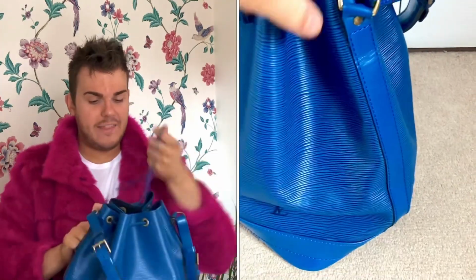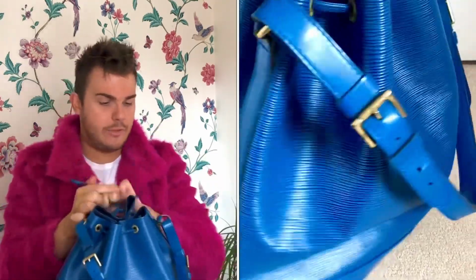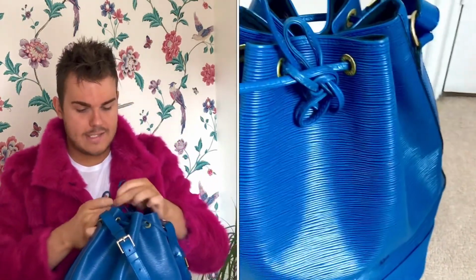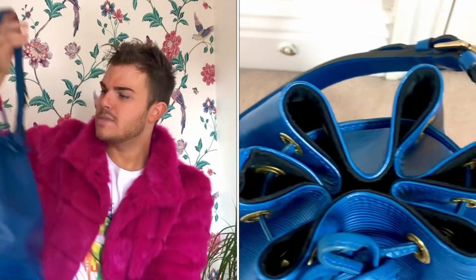It's a very different bag style for me, but I think it's one that I'm going to get a huge amount of use out of. I'm so grateful that I've been gifted this. I mean, it's absolutely beautiful. And like I said, I will just use it. And I'm going to have a lot of fun styling this because I do really think it's important to push yourself outside of your comfort zone when it comes to styling yourself. I think we can get a little bit stuck sometimes.